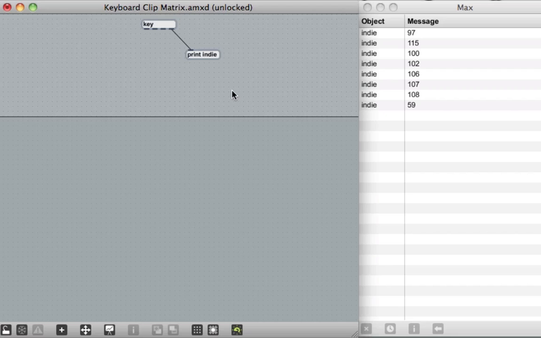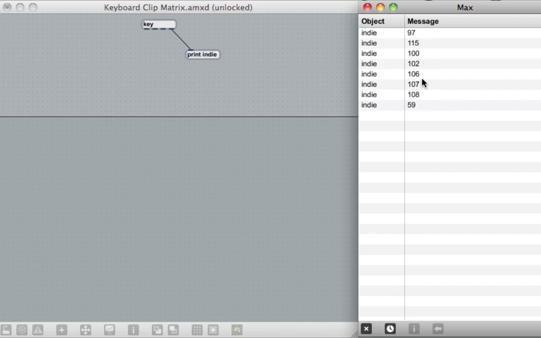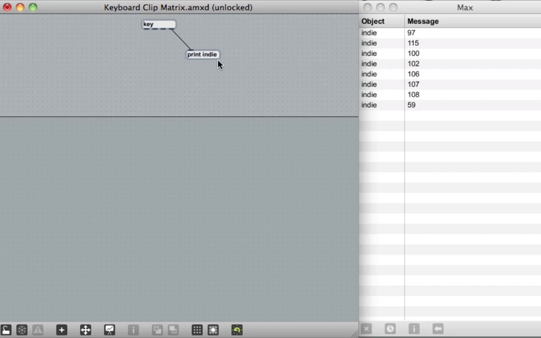The reason is that I want these numbers to actually control which clip and scene is being triggered. And since these numbers, 97 through 115, are completely out of range of any kind of scene that I have going on here, I want to capture those numbers and turn them into the desired number, those being just the numbers 0 through 4 on the left hand and 0 through 4 on the right hand. So how are we going to do this? Well, an easy way to do this is using what we call the select object. What the select object will do is it will only allow through elements that you define as arguments.